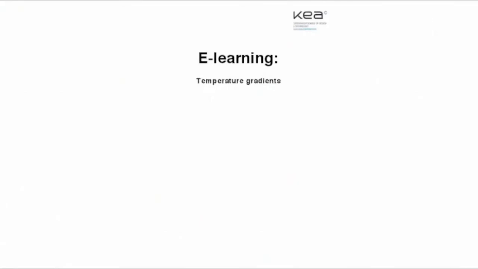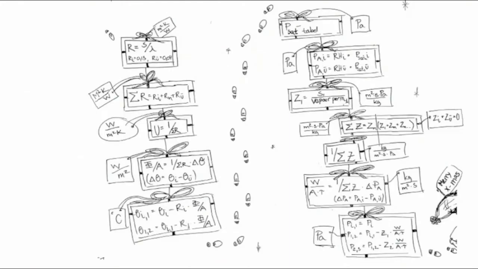Welcome to e-learning. This time the subject is about temperature gradients, and please note this one is building upon the one with U values. As with U value, we have the calendar to help us. It is so that temperature gradients builds upon U values, so if you have difficulties doing U values, look at the lessons in e-learning concerning U values.